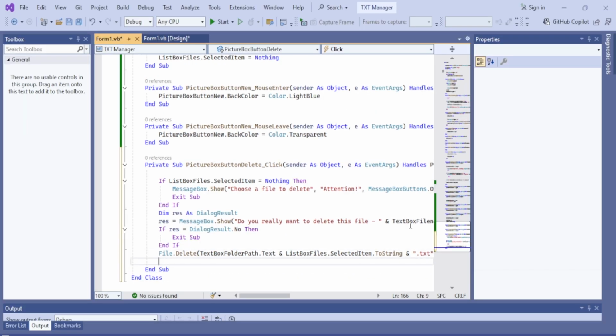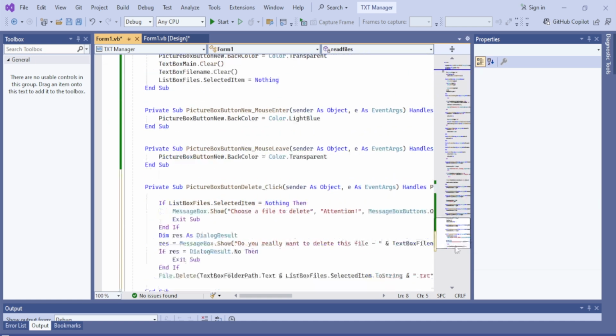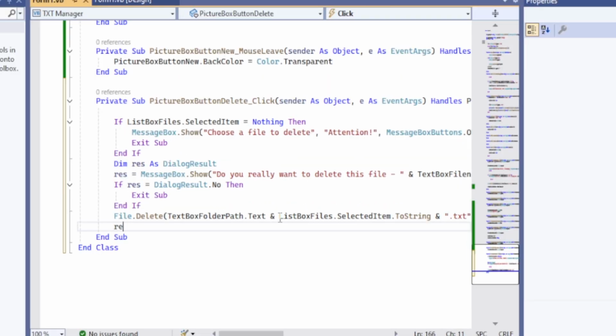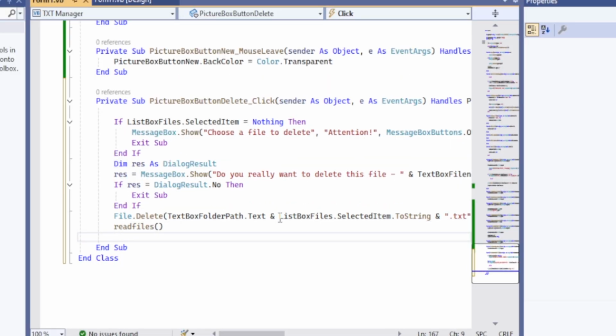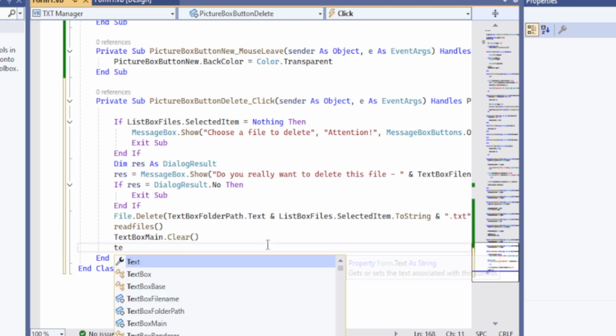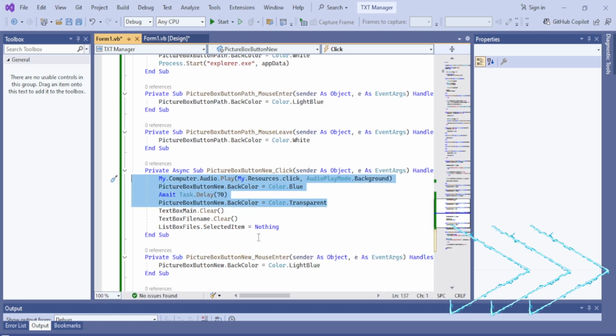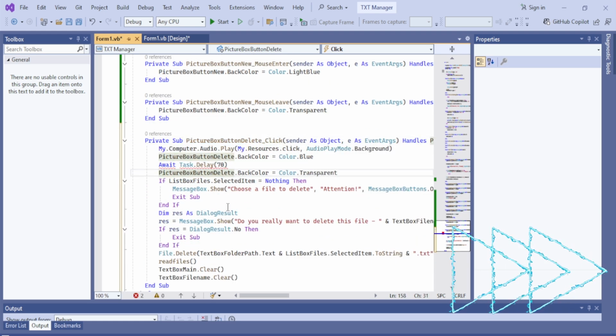After deleting the file, I need to refresh the file list using the ReadFiles subroutine. So I just type here ReadFiles. I also need to clear the TextBoxMain and TextBoxFileName fields. So let's add the animation for this button as well.